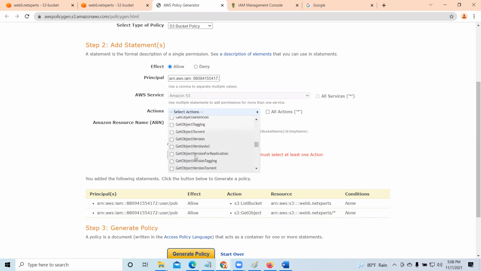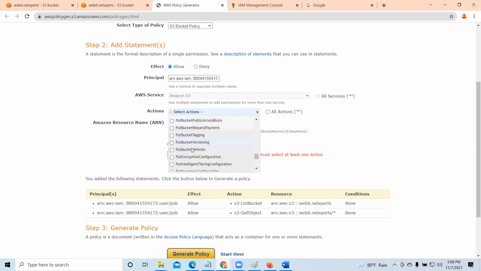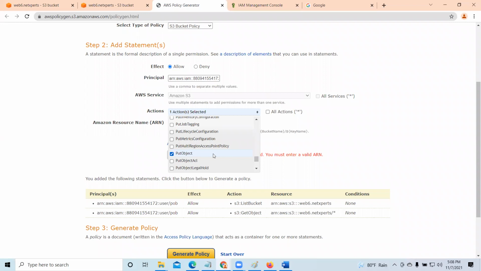This time I am going to choose two permissions here: one is put object, then delete object.